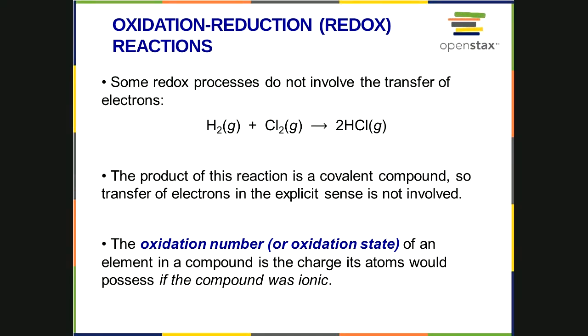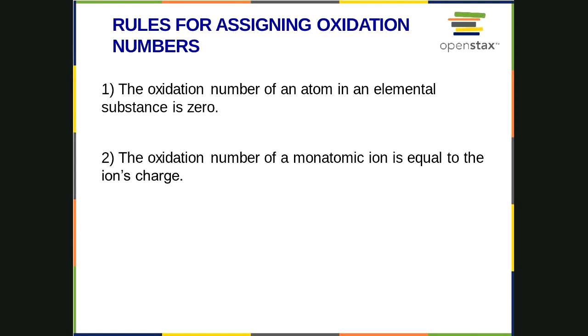Okay, let me move on. So these are just some rules for assigning oxidation numbers. I'm not going to get into too much detail for tests on this. If we look at oxidation reduction reactions on exams, I'm going to mainly focus on some simple examples, just by looking at the ionic charges. But this is a little more advanced level of oxidation numbers. So if you have to tackle problems that may not involve ionic compounds and you still have to determine if an oxidation reduction reaction is going on, you can follow these rules to assign an oxidation number.